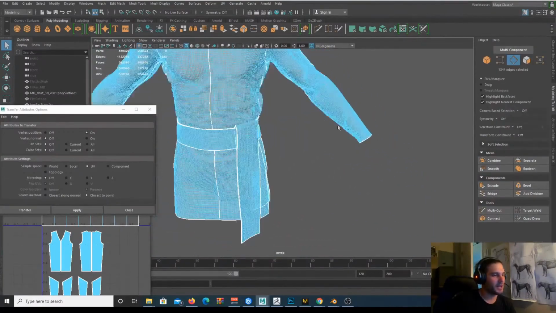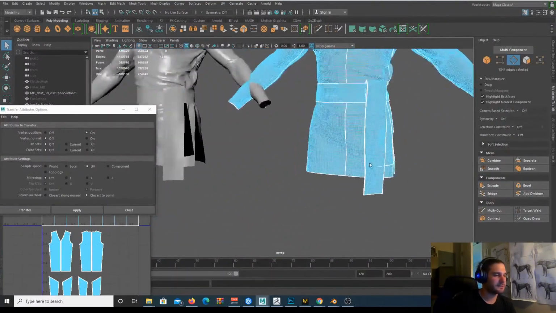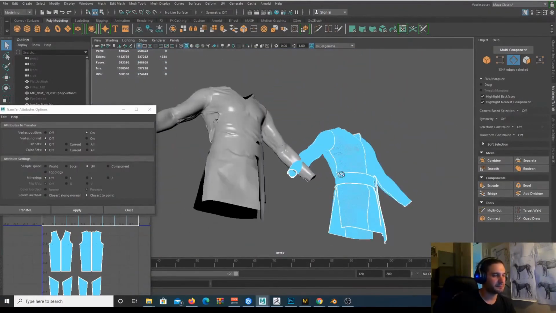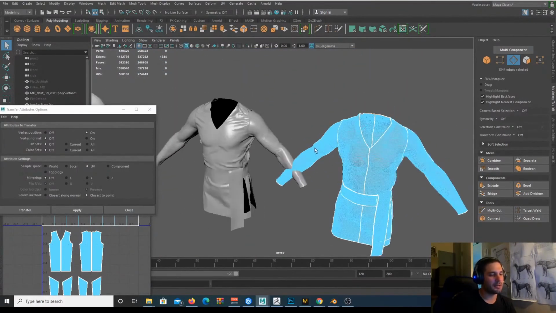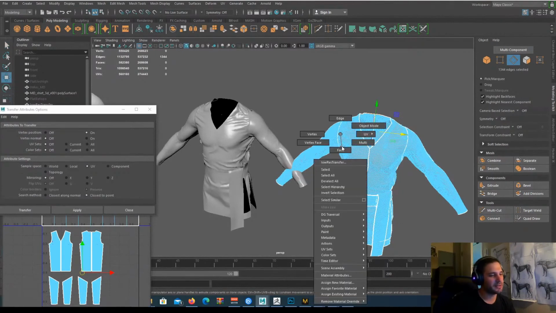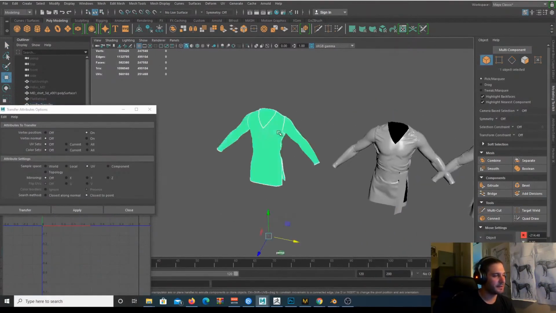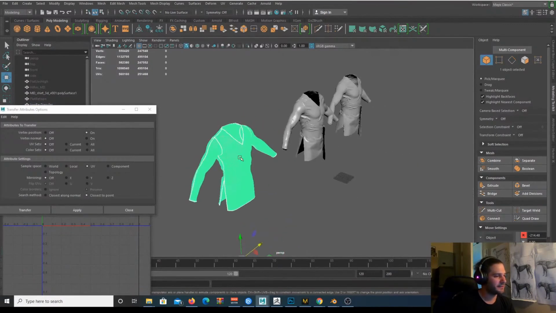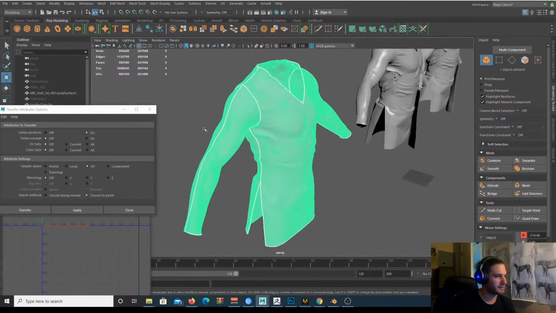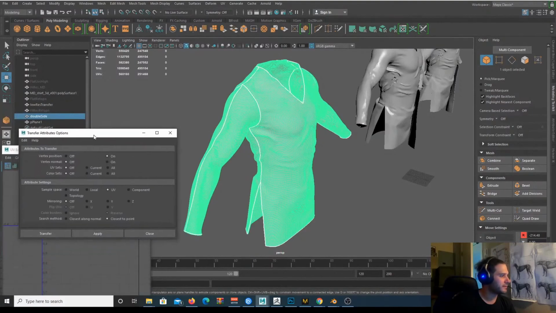Nice. I will do that with all the edges everywhere, and I will take it into Zbrush, and I think that I already have a mesh where I did this. And in this case, I think this guy. Hopefully. Yeah, double side.